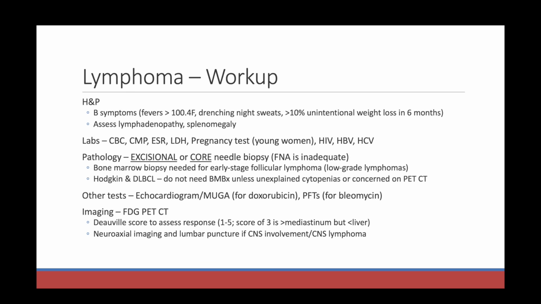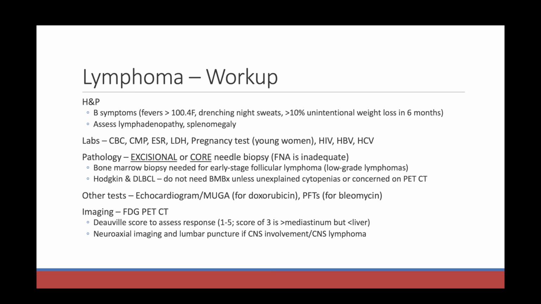For a lot of the other lymphomas, bone marrow biopsies have fallen out of favor now that we have PET staging. So for Hodgkin lymphoma, for diffuse large B-cell lymphoma, if you read the NCCN guidelines, you typically do not need bone marrow biopsy unless they have other unexplained cytopenias or there's concern for something on PET that's not clear on PET imaging.